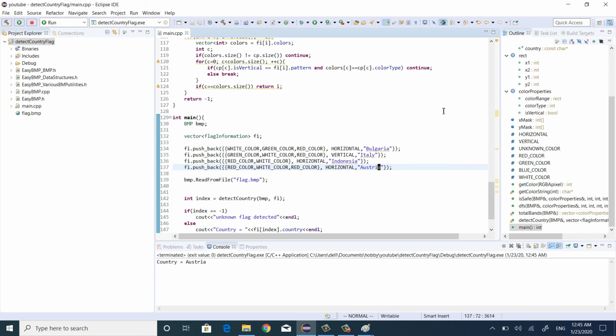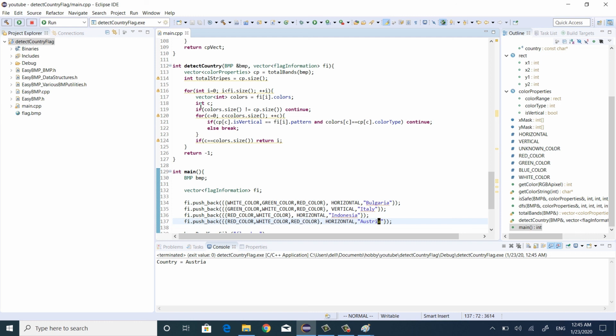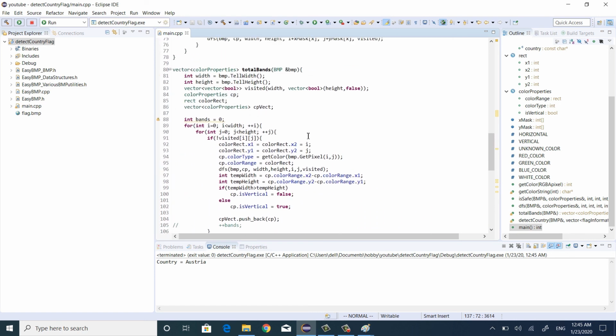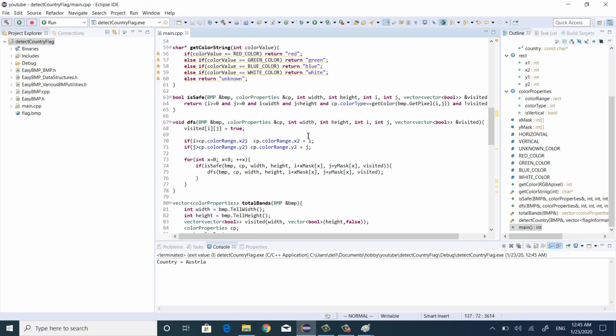So yes, this works. All you've got to do is just add in the information, and this function in here is written in such a way that once you add in the information, you don't need to change anything in there, right? So if you want to copy this, I know it's a little difficult, but I think you learn better that way. I guess if you just can't copy it in one go, then you'll have to think and understand the program as well. So I hope this was interesting for you guys as well.